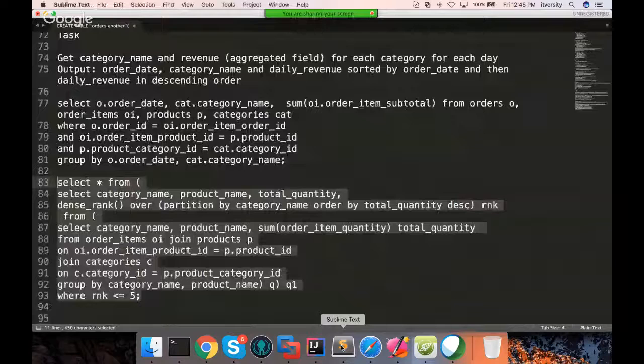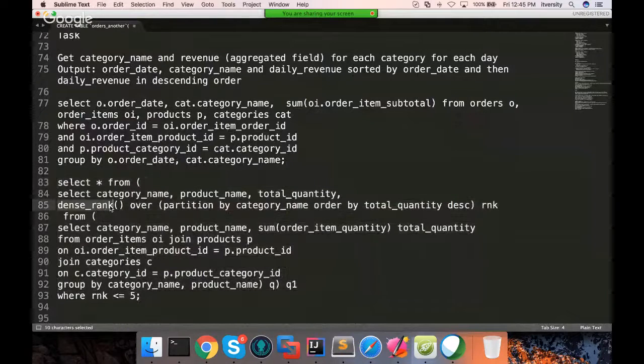Okay, so this is the query using analytical functions. We have used dense rank function over partition by, within which group you want to apply whatever analytical function you want to use, and then if required, especially for functions such as rank, dense rank, etc., you can apply order by condition so that you get the data in ascending order or descending order, and then compute the rank using that.